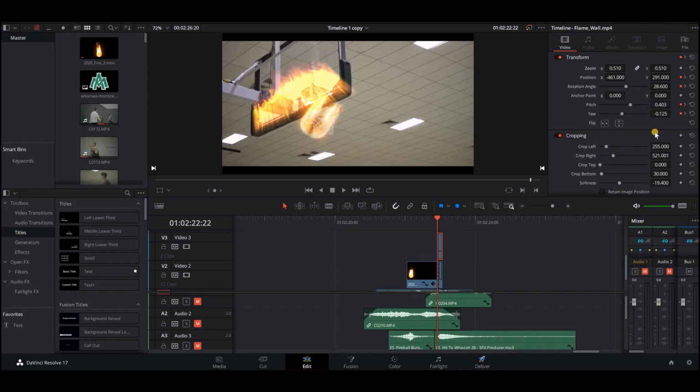The next effect that I added, as the ball is going into the basket, added some flames on the backboard. Same thing, downloaded it from VidEasy. Go to your composite mode, go to screen, and here is our first kind of look at the ball going in, and as it's going in, as it hits net, we got a flaming backboard. Came out pretty good. Same thing with this, you had to play with the zoom, position, rotation angle, pitch, and yaw, make sure and get the angle right. It did take some playing around with in order to get to look like it was coming from the backboard and that it was being lit up by the ball.